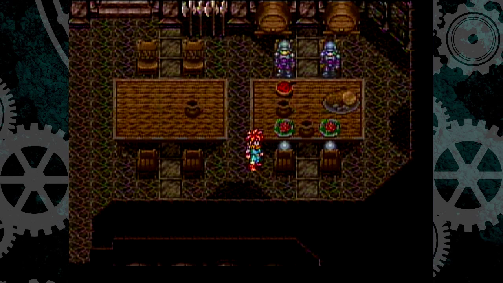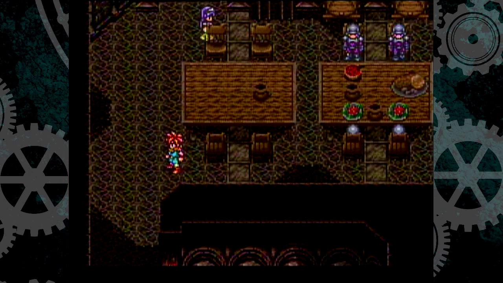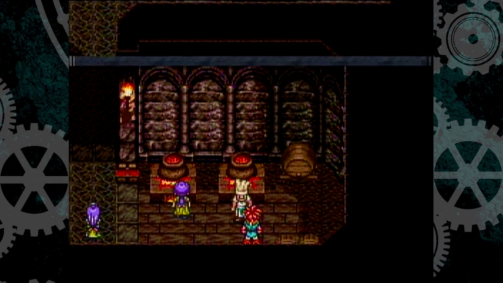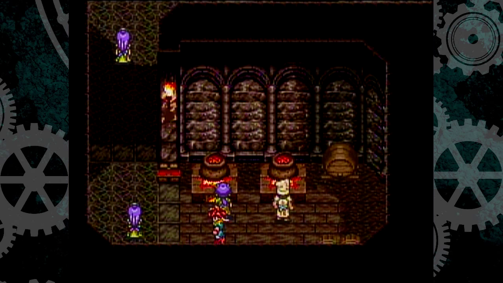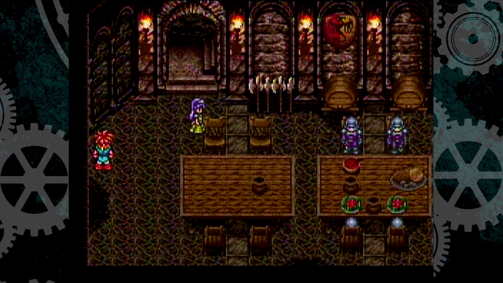Yeah. Man, these army people are nice. They're so enthusiastic. They're so accommodating. Everyone is so chill here. And we get some items as well. Hello, chef. This is no place for kids. No soup for you. What's this ice cream stuff? You mean ice cream? Gee, I wonder why the queen would want ice cream. Well, let's try to get out of here.